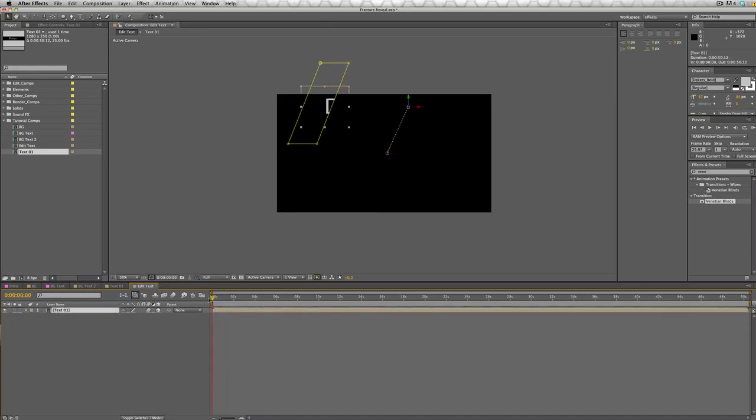Now we have one coming in from the top, and what I did in the original example was have them coming in from the top as well as from the bottom and alternate every other one. So let's go ahead and duplicate this.